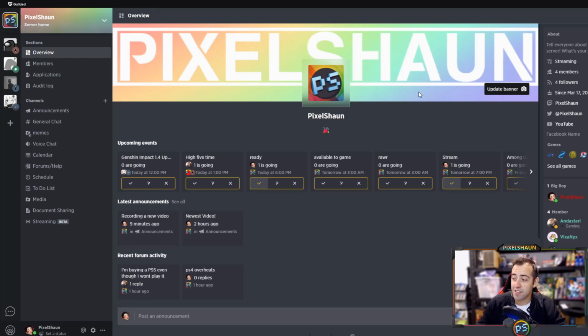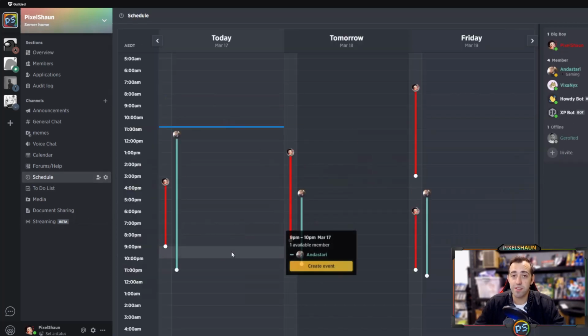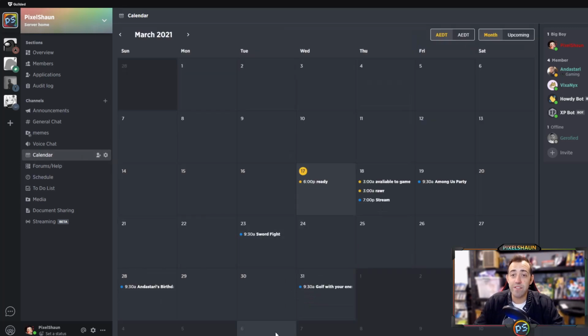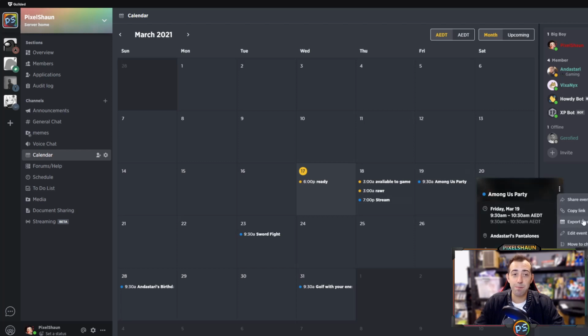The addition of scheduling and setting up meetings through a calendar and to-do list, these are all things that really should have been integrated into Discord years ago. As a streamer myself who plays games with people overseas, this scheduling feature has been an absolute lifesaver. You can easily see at a glance who is available, who is not available, and you can set up meetings in 2 seconds. Even when you set up a calendar invite, and let's say you don't want to use this calendar here at all, what you can do is click on the event here, click on the 3 dots here, and you can export it to any calendar that you actually use.